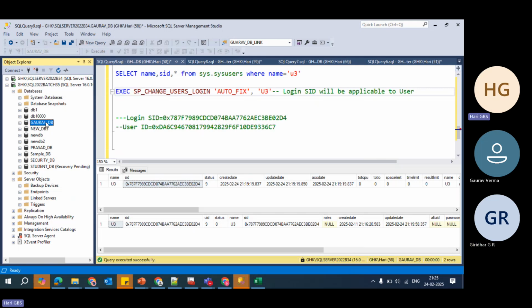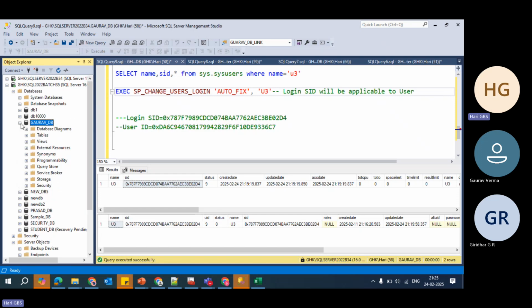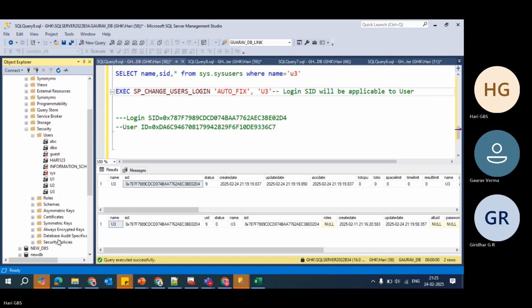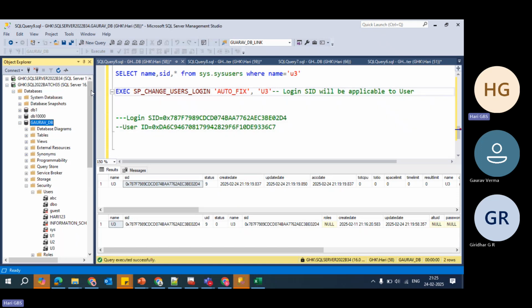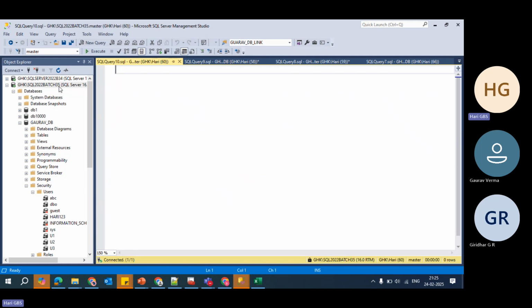With the database, all users will move to the 35 instance, right? Yes. But what about logins? We moved the database, so users came with it, but logins are related to the instance level, so you cannot copy logins with the database. Here we will face an issue: the orphan user issue. How can you check the orphan user list?